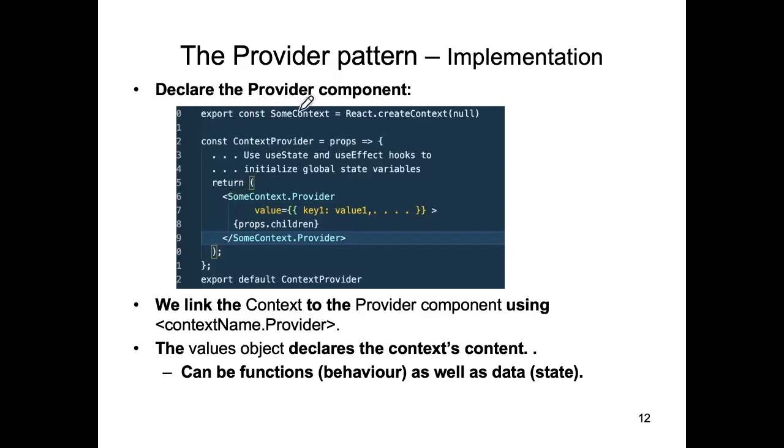So number one, declare your empty context construct. And down here is how you declare what goes into the context, by means of this value prop that you pass to the context provider. And we always compose our provider component with other components in my app. What the other components are, we'll see in a moment. The text here is just repeating what I've said. So that's my provider component and my context, and I've also populated my context.